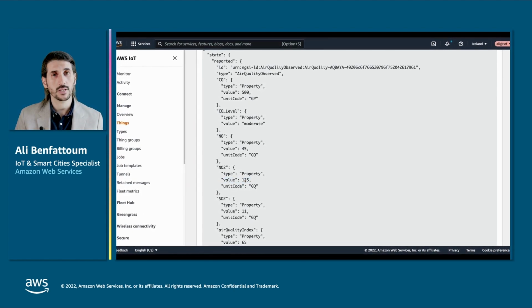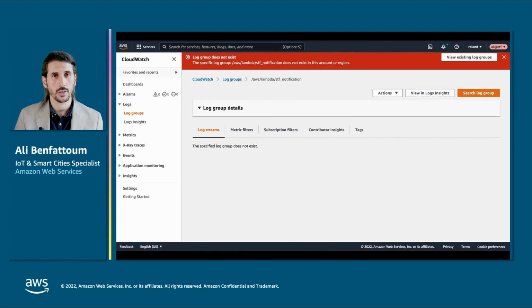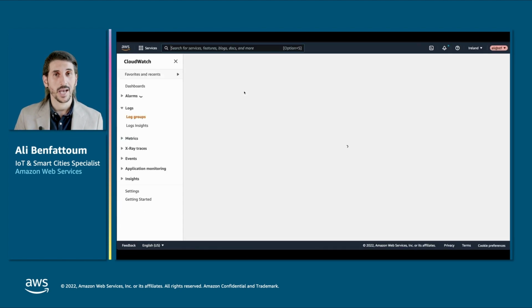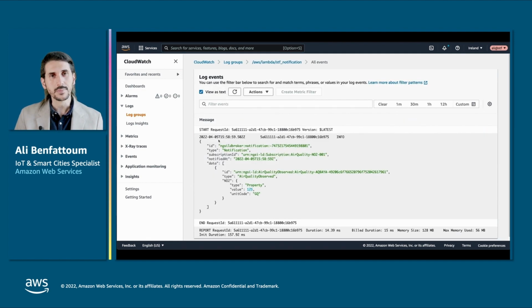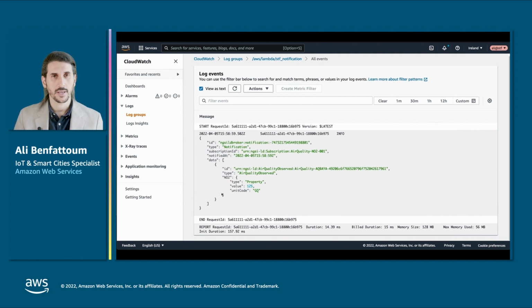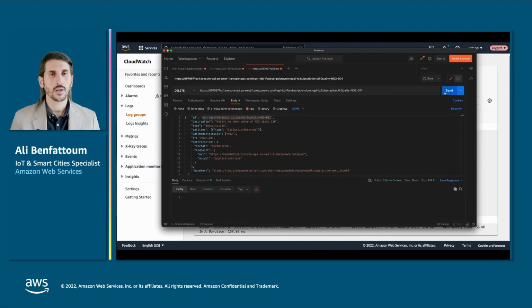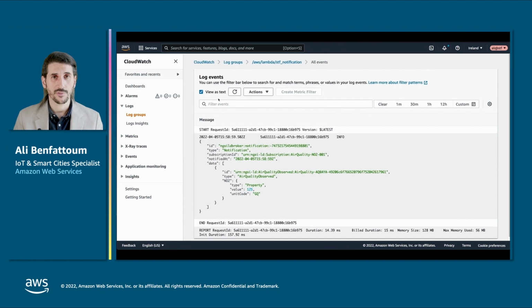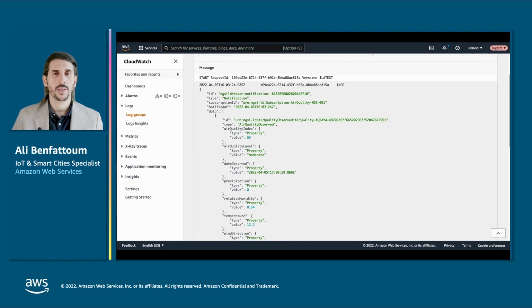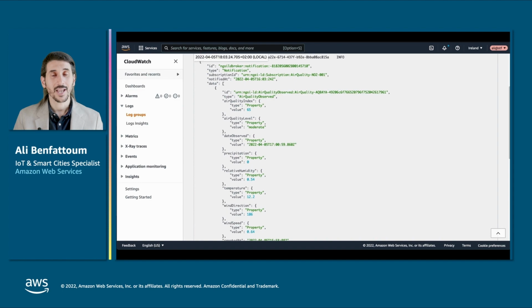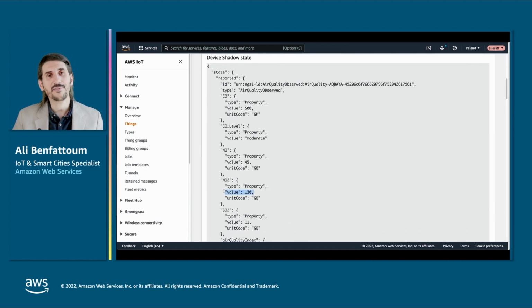So now I should receive a notification from the context broker. I can check the logs again, and indeed, I have received the notification with the data requested. If you want to receive all the data, you just need to create a subscription without the watched attributes property. So if I try again with a third value of 130, this time I receive the entity with all its properties. That's it for this demo. To dive deeper on these different steps, you can check out the link of the STF Core Stack on GitHub.